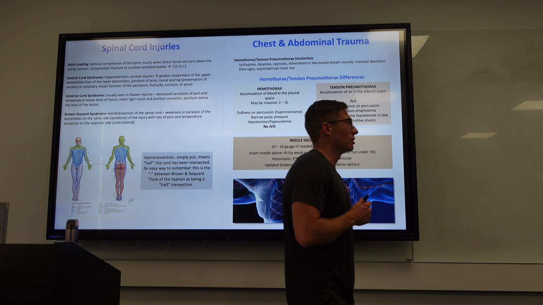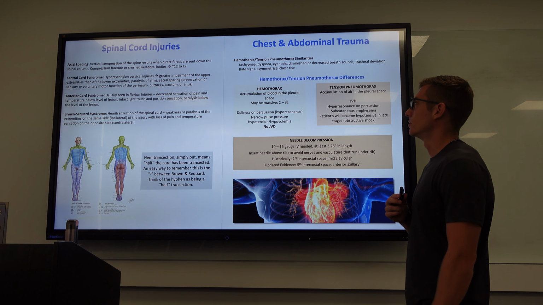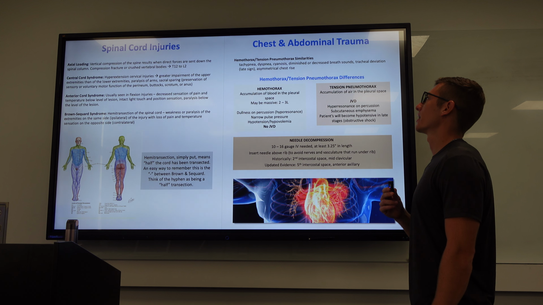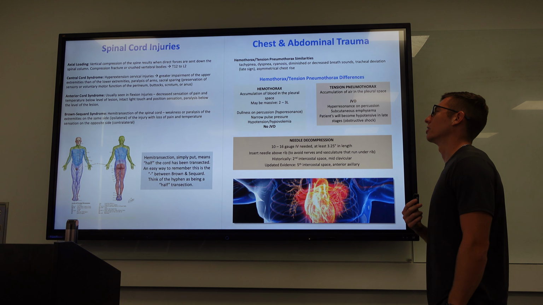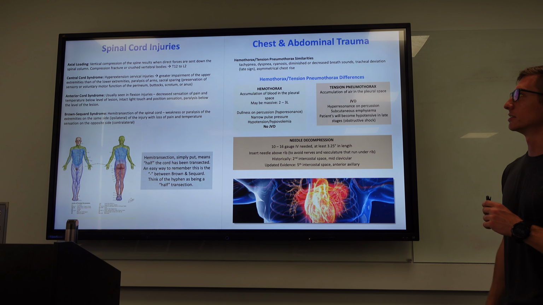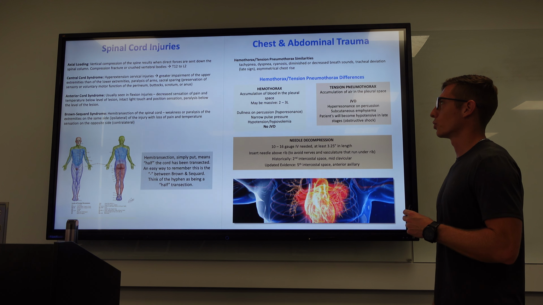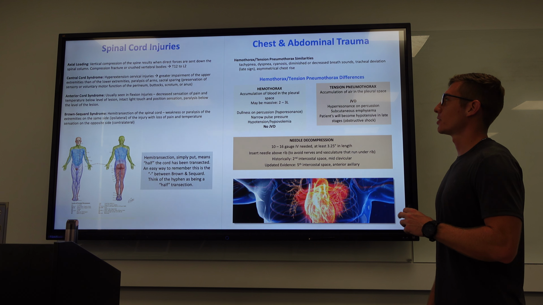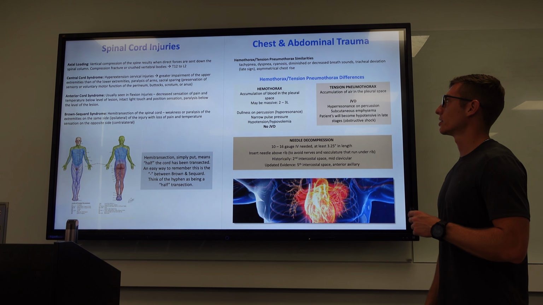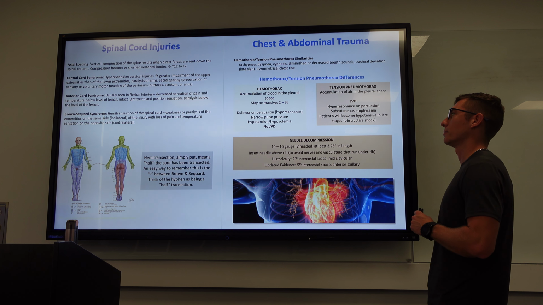Spinal cord, we have axial loading. So this is going to be vertical compression of the spine that results whenever there's direct forces that are sent down from the spinal column. You're going to have compression fractures or crushed vertebral bodies, T12, thoracic 12 through lumbar 2, and then a central cord syndrome. Hyperextension is cervical injuries, a greater impairment of the upper extremities than those of the lower extremities.